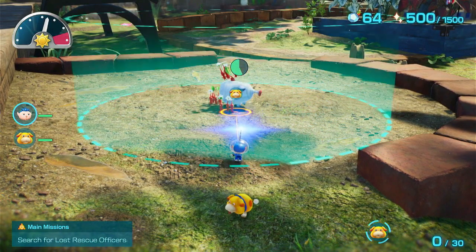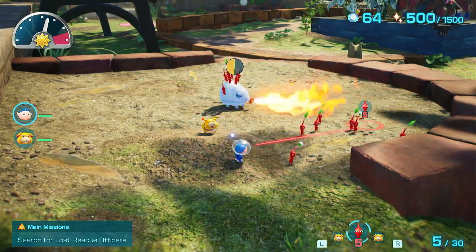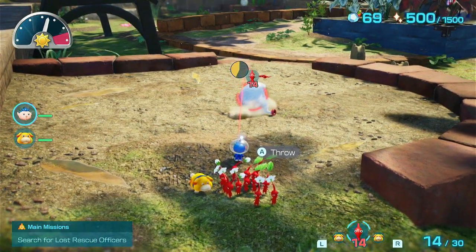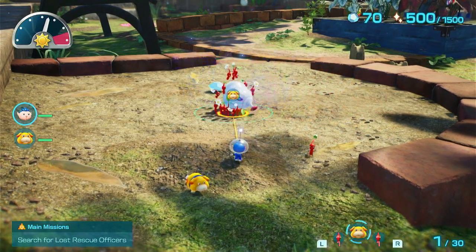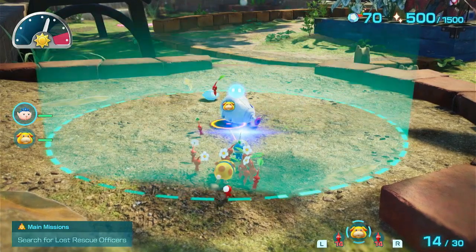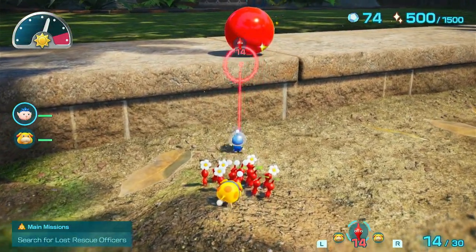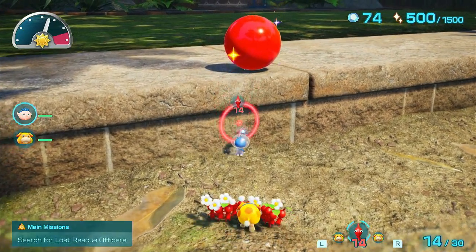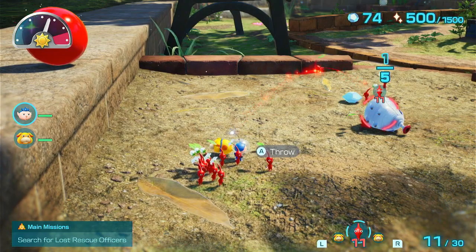I think it's better to throw them on, especially when it's about to blow its fire. So let me do that now. That should be good. There we go. Let me prioritize this ball first, although I don't know if I can reach it. I don't think I can throw high enough, unfortunately. So I'm gonna have to leave that for the moment.